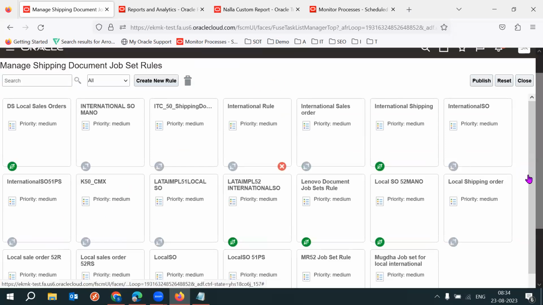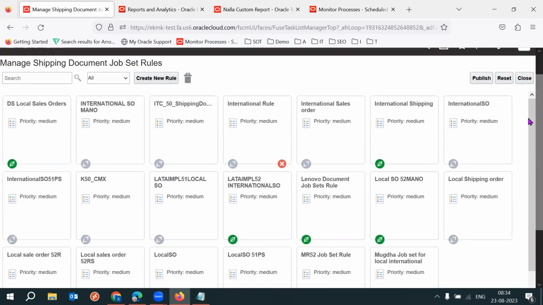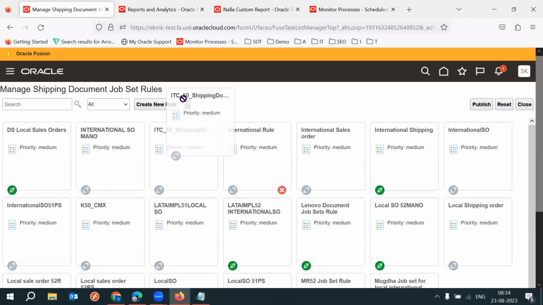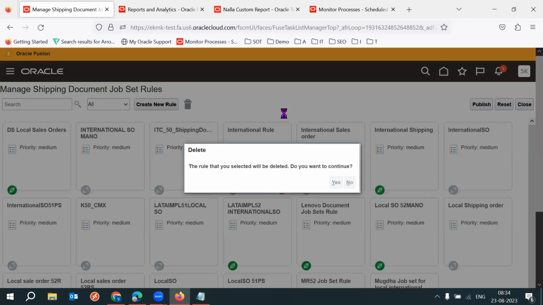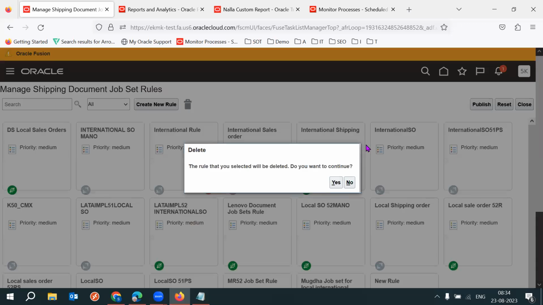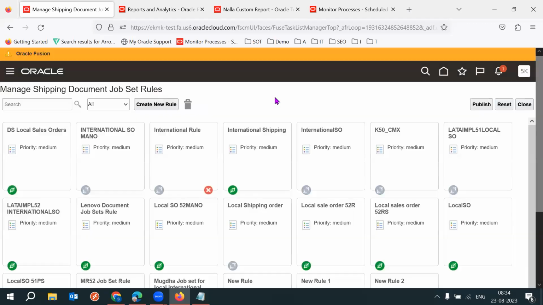You know, a lot of rules have been created here. I think it's better to clean up these rules. A lot has been created. So deleting all these rules one by one will take time. There is no option to delete all at once. You have to delete like this only. If any one of you is free, delete it. Delete it, okay? I'm creating a new rule.